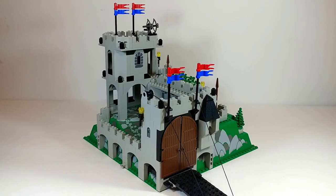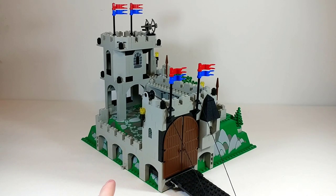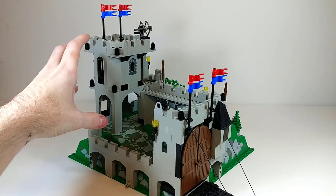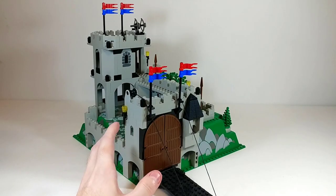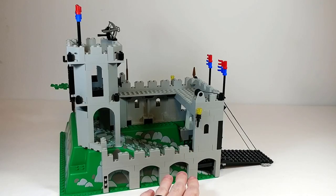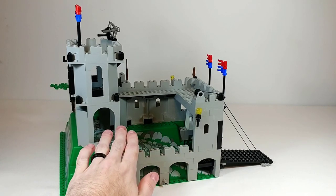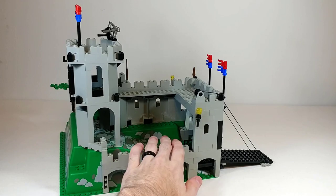And right off the bat, one of my favorite things about this castle is the unique shaping of it. It's definitely not your standard 4 walls and a tower build, and that's because they were forced to be a little bit inventive because of the base plate that it sits on. So you've got this large tower that's in the center back, and then you've got this large gatehouse that sits at the front corner of the base plate. And of course you've got this ramp that goes up into the castle, but then you've also got this wall cutting straight through the center of the castle, and I think that's a cool design choice there.